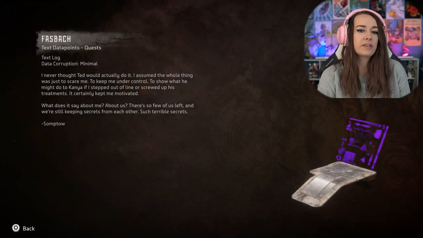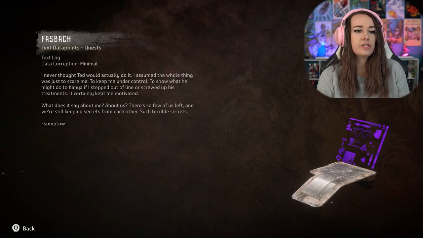I never thought Ted would actually do it. I assumed the whole thing was just to scare me, to keep me under control, to show what he might do to Kanya if I stepped out of line or screwed up his treatments. It certainly kept me motivated. What does that say about me? About us? There's so few of us left, and we're still keeping secrets from each other.